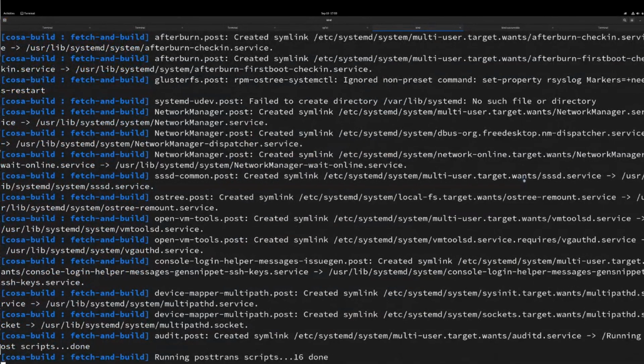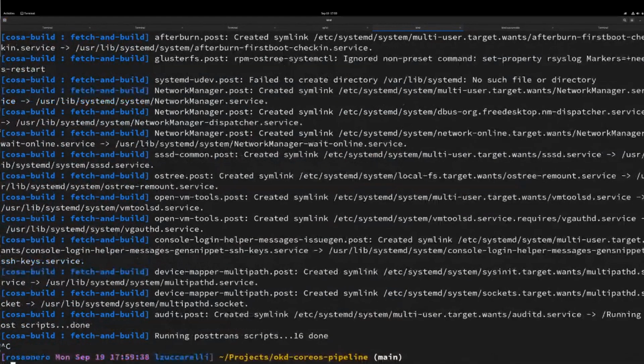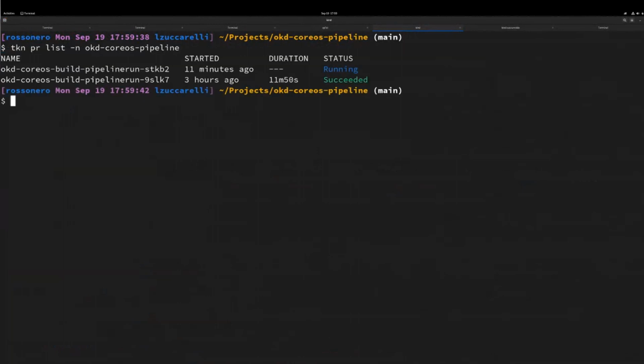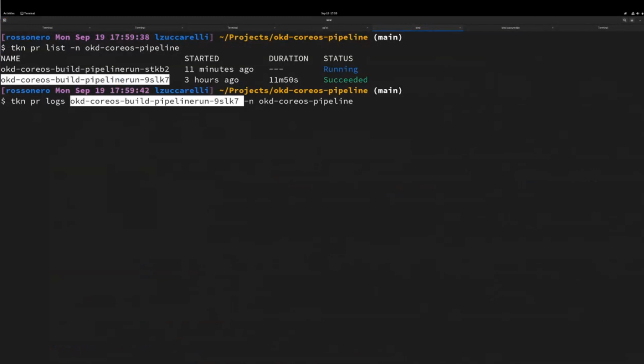So what I could do here is just break this and just show you the one that succeeded. We'll get the notion of different colors so that you can actually view the logs better. So let's just have a look here.